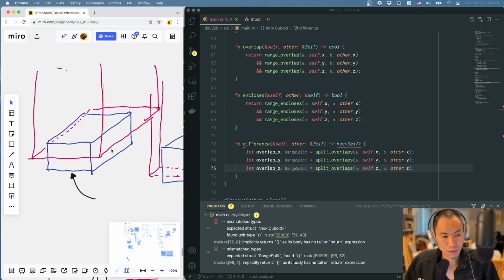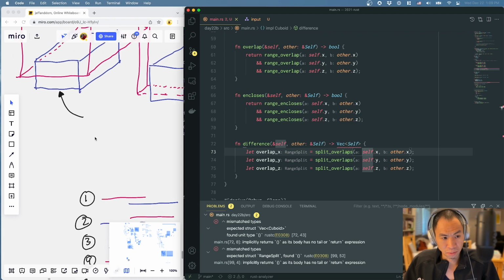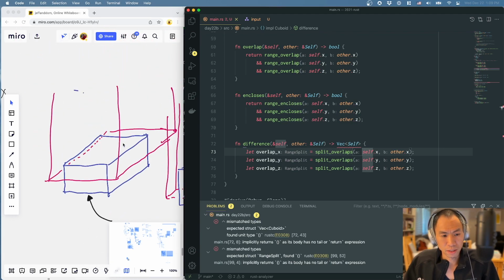And so what's going to be left over, if we run this split overlaps in this example here, the difference is going to be the difference between this blue cube and this red cube. It's a little unfortunate that I reversed the coloring here, because in these examples down here I said A is red and B is blue, but in this case A is going to be blue and B is going to be red, right? We're subtracting this red one away from the blue one.